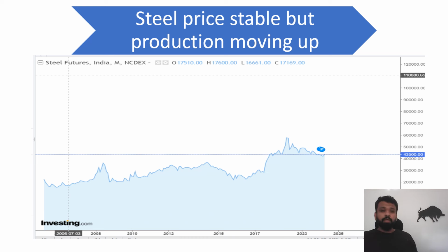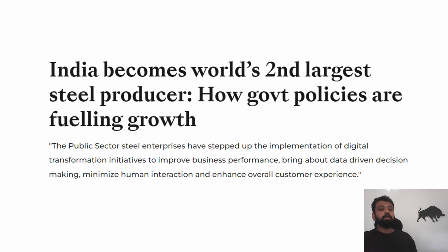So you would say that steel stocks have been doing really well. That is because the production is moving higher while the prices of steel are around the same level. If you look at the operating profit margin of most of the steel companies, those are at the same levels. But because they are producing more, they end up having higher profits. This graph tells us that steel prices are back to where they were around 2021. The overall structure as of now for steel suggests that it is making a higher high, higher low, which is kind of a bearish thing. But like I was telling you, the production has been very good.